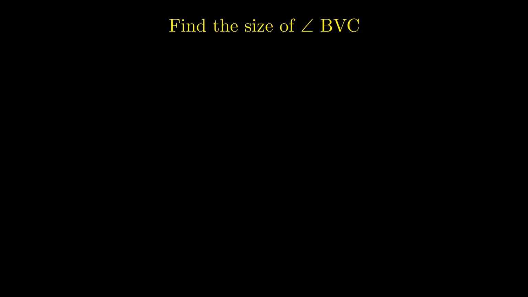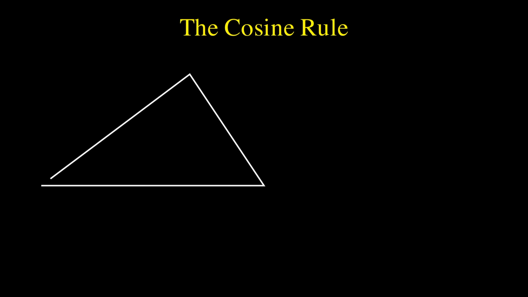In order to answer part B of the question, we're going to use the cosine rule, which is a way of linking sides of a triangle to angles of a triangle. Where it comes from is if we take any triangle, we can always add a line that breaks up one of the angles and splits it up into 2 right-angled triangles. We can see then that the base ends up being x and c minus x. We can then do some trigonometry on both sides of the triangle and link them together in order to get a formula that combines sides and angles.